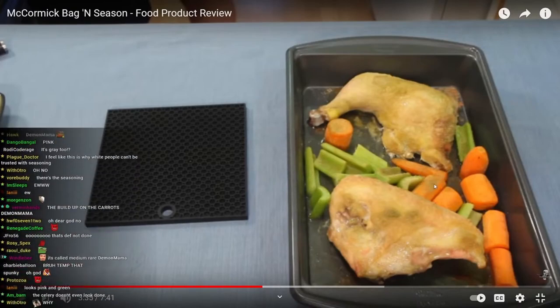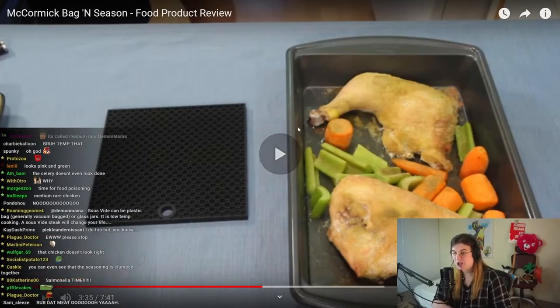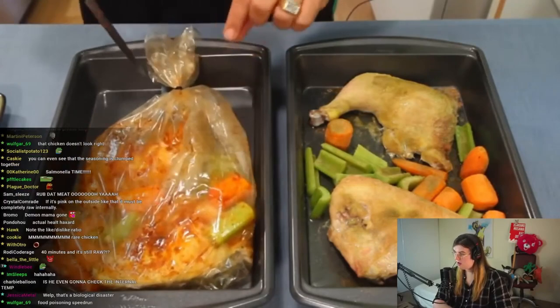Yeah, what is this? It's called medium rare? Yeah, okay. Have fun with that. I hope you enjoy your medium rare chicken. So have fun with that. So we're going to let this sit for about 5 minutes. I'm going to cut this open.